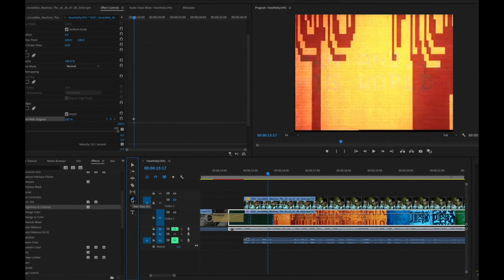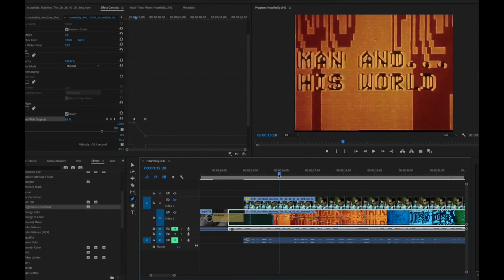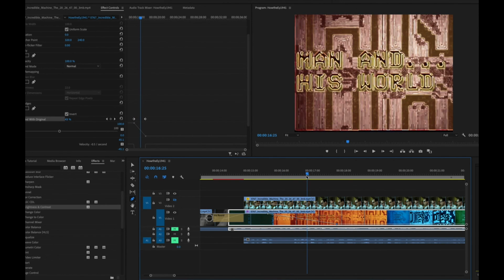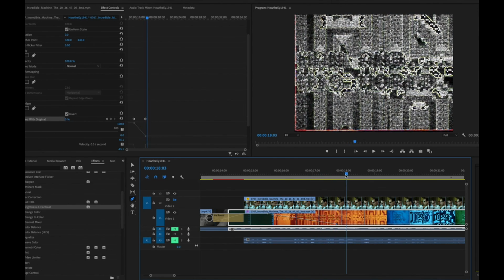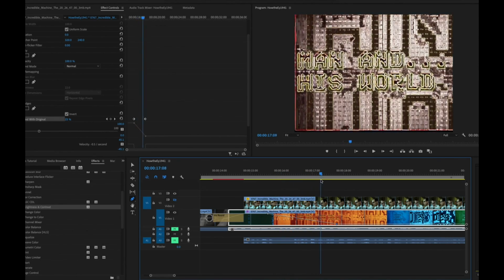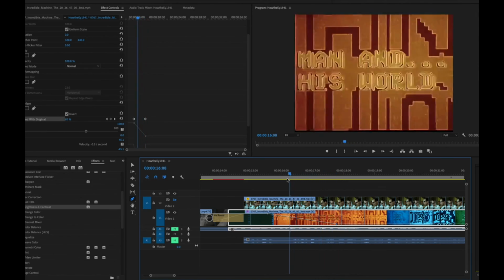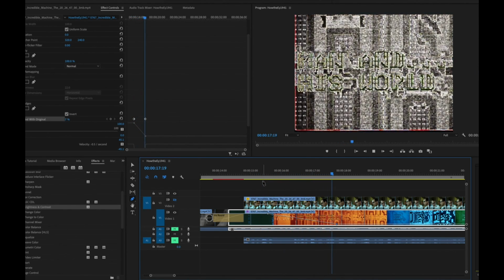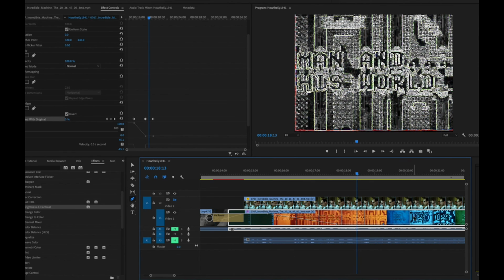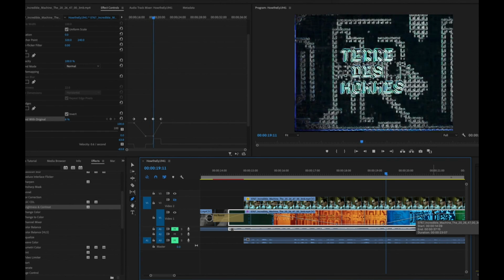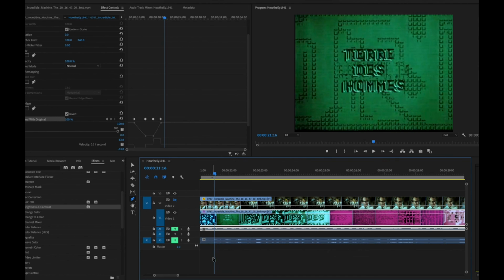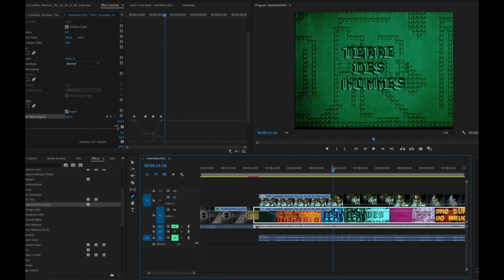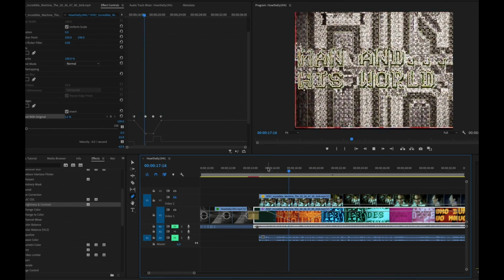And so now I could use my pen tool. I could come further over. I could create a second keyframe, and I can actually just click and drag to make that blend with original down to 0. And so now that effect of finding edges is slowly going to fill in until it's at 100%. Right? So this works exactly the same, and basically any setting. Let's go ahead and create another keyframe here and another keyframe further over, pull this back up so that it fades back out to normal. Right? So this is the way that we can work with these effects and keyframe the different effects that we want to use.